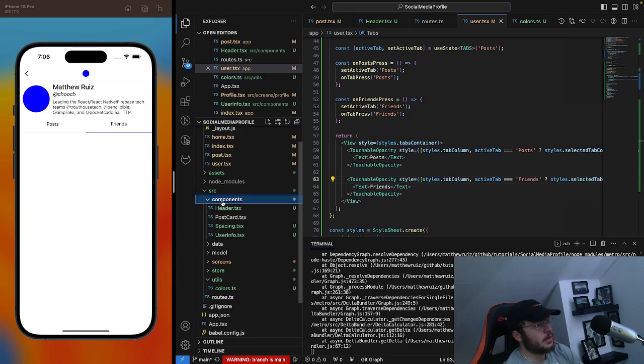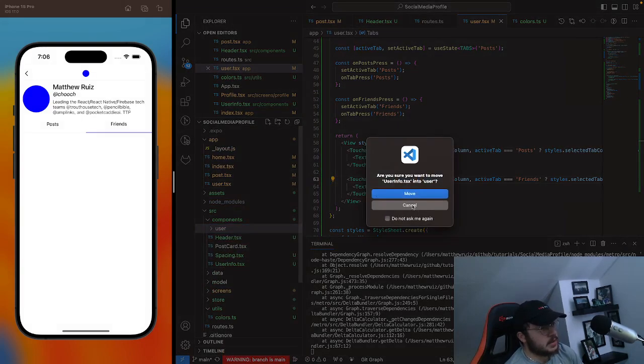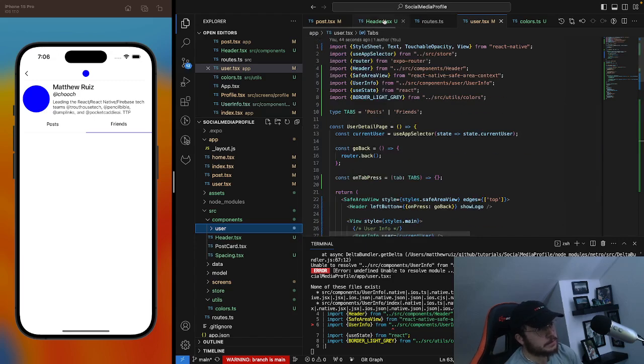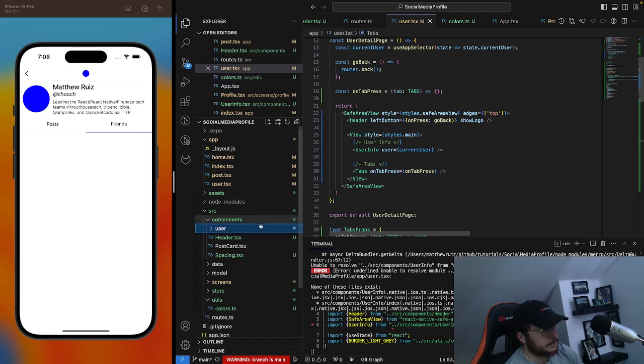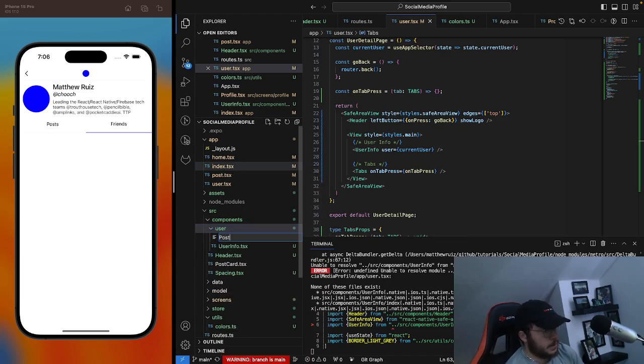So I'm going to do components. I'm going to do a user folder, and I'm going to move this up in here. It's probably going to break something, but not anymore. Very cool. Inside of here, we're going to do a posts.tsx.